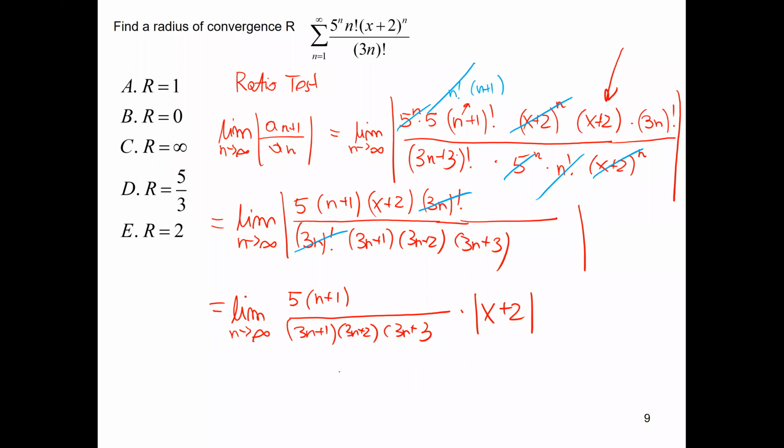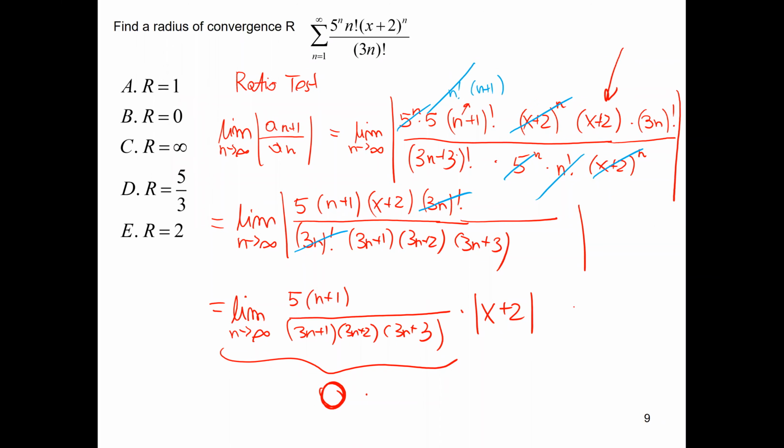Okay, who can tell me what this limit is? 0 or infinity? I think I know this in this case. It is 0, because now we have n versus 3n, 3n, 3n, which will be n cubed. If the denominator is winning, we always have 0. And 0 times x plus 2 will just give me 0. And 0 means, by the ratio test, that it is less than 1, so whatever power series we were testing, it's convergent always. Yeah, we can say always, which means for all of the numbers.